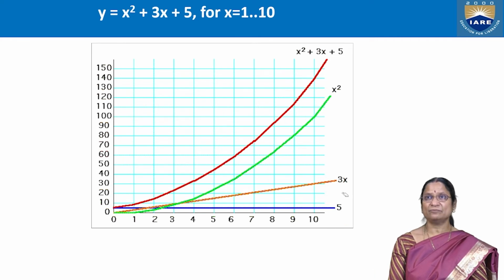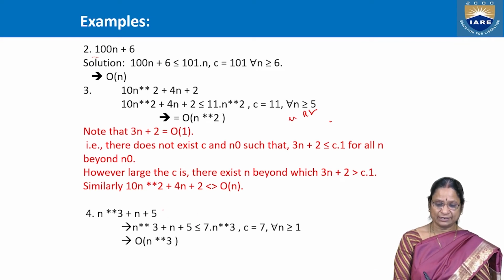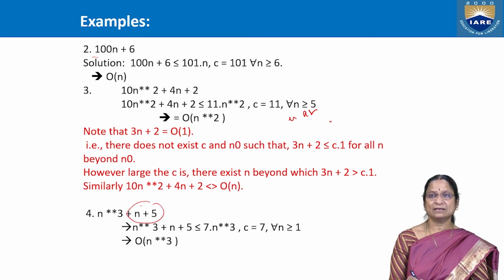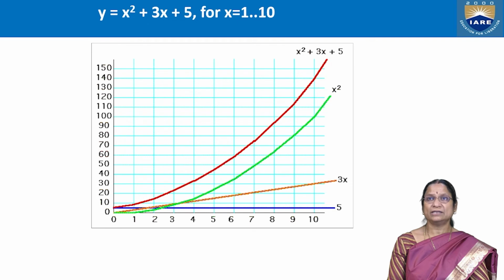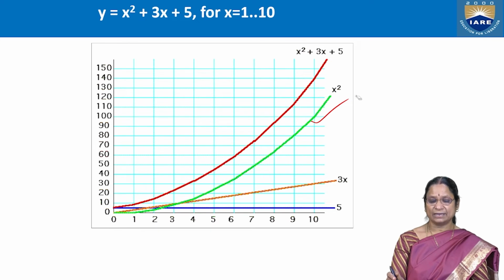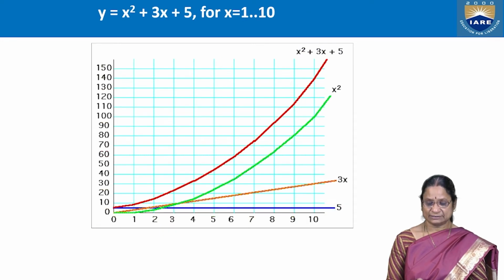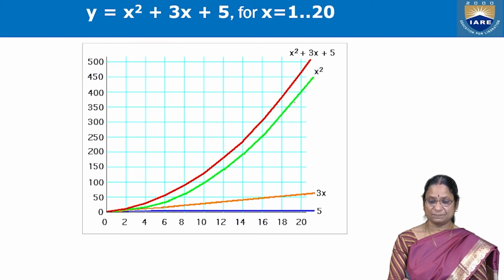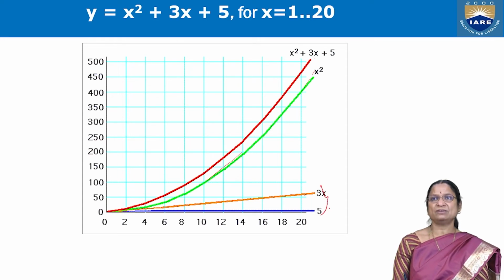Hope you understand by this time why, in the previous examples, we didn't consider the second and third terms. For example, in this example, n cube is there, and the n term and the fifth term are not considered by us. Mathematically it's okay, but the growth function of the lower order terms is very, very slow compared with the higher order term. So that's why we consider only the higher order term. The growth rate is represented in terms of the higher order terms only, by ignoring the lower order terms. For example, x from 1 to 10, this is happening. If x is equal to 20, you observe how steep it is. Almost our entire expression's growth rate is in line with x square only. These two terms are very, very negligible.